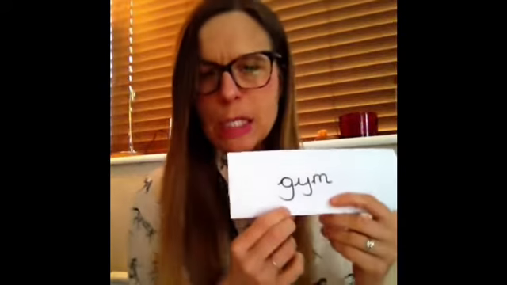So, I've done one with the Y pronunciation. Let's try with the I pronunciation. Okay, let's have a look at this one then. Right, remember, this can be a G or a J. We're going to try it with a J. I'll let you into a little clue there. This is the J in this word. So we've got J, I. Remember, it's the I pronunciation we're trying. J, I. So let's try that again. J, I. Gym, as in the gym where we go to work out and do some exercises. Well done. Okay, let's look at our final one then.